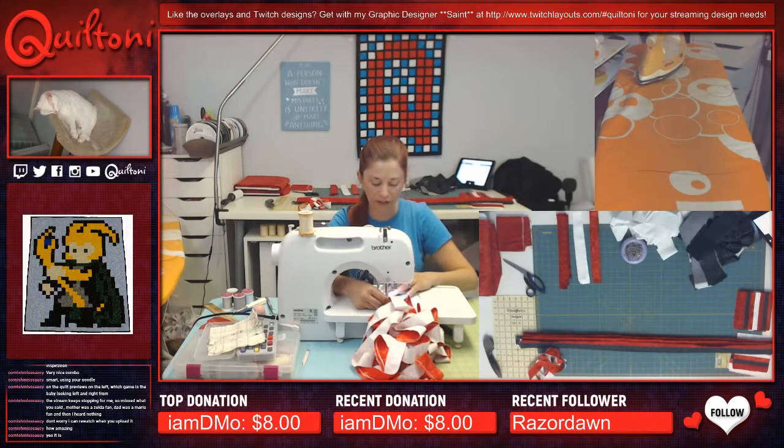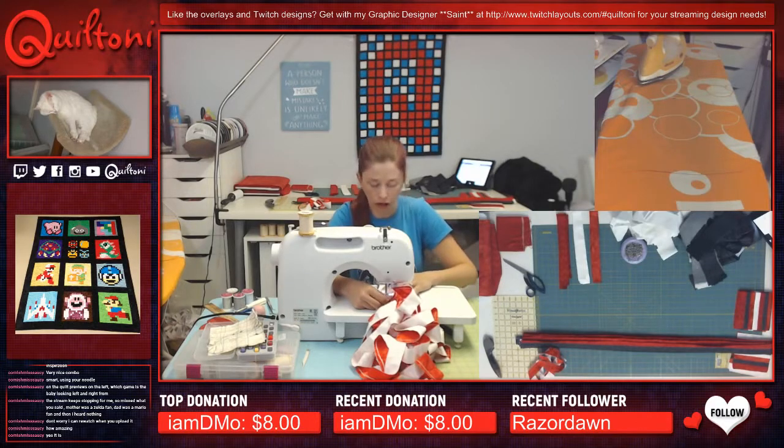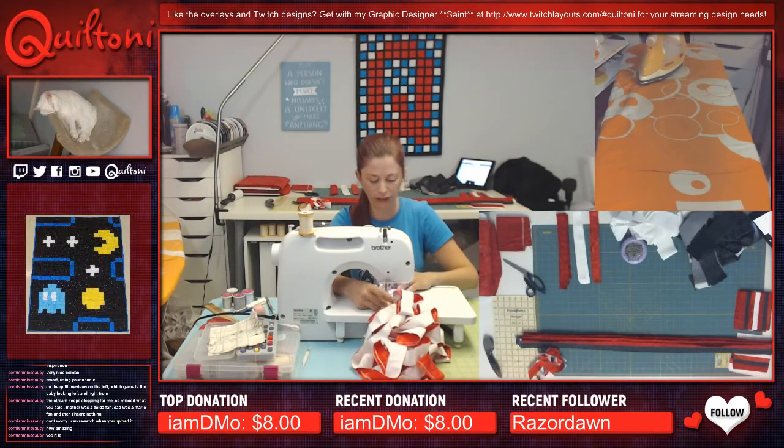And honestly, if someone will come over and they go, I'm deciding between your dice bag and her dice bag over there, I'll say, yeah, go buy hers. Because mine are afterthoughts. I make them with the scraps from the pillows. She puts time and thought and design into her dice bags. They're so freaking cool.